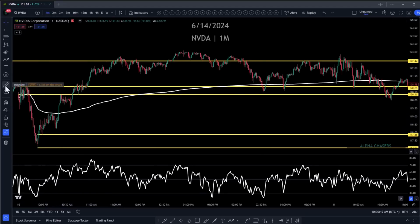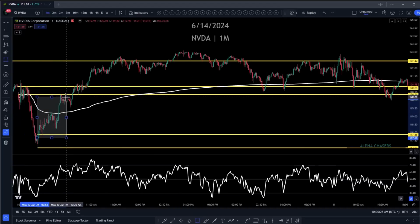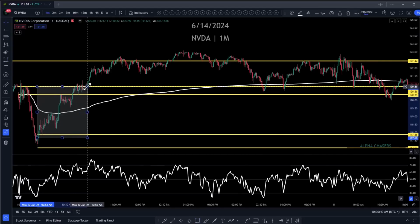So in other words, if you were to map out what we caught, we're in down here and then you're getting out up in this range, okay? And when you're getting out in this range, what that's doing is it's capturing a lot of the move. Now, did it capture all the move? No, we captured some more here. But if you look at that, and then I sold a piece up here. So did we capture the majority of up here? Yeah, we captured the majority of this move. And that's what you're trying to do.